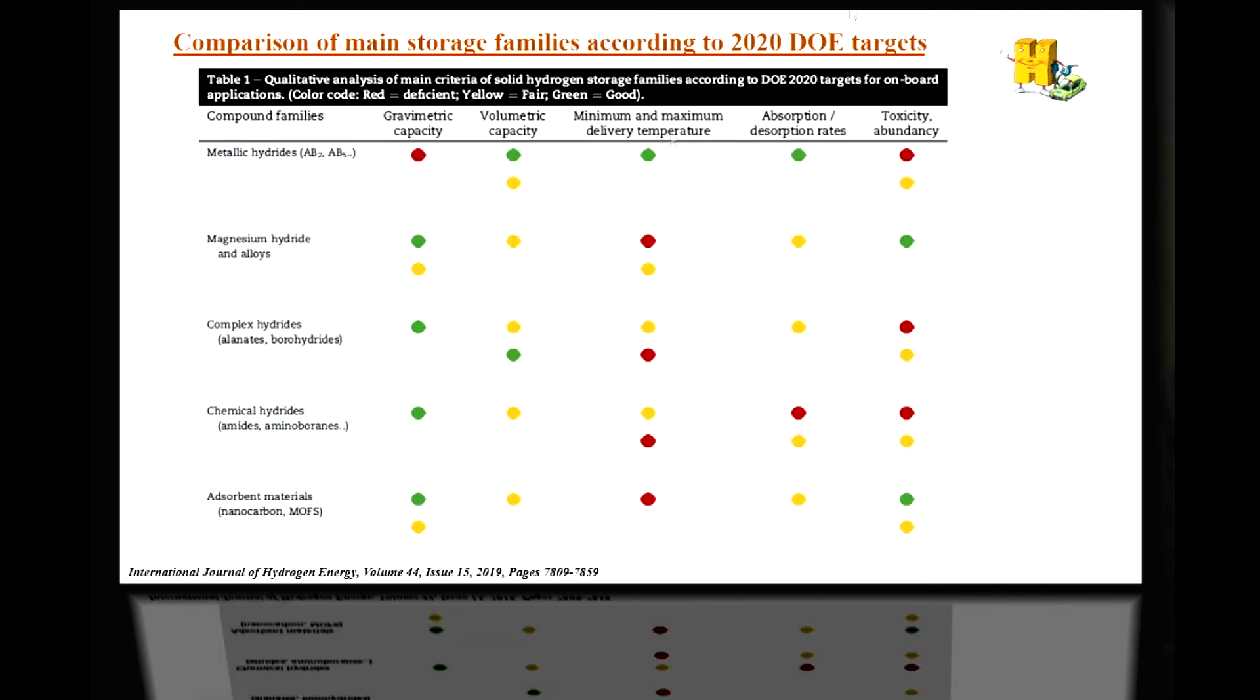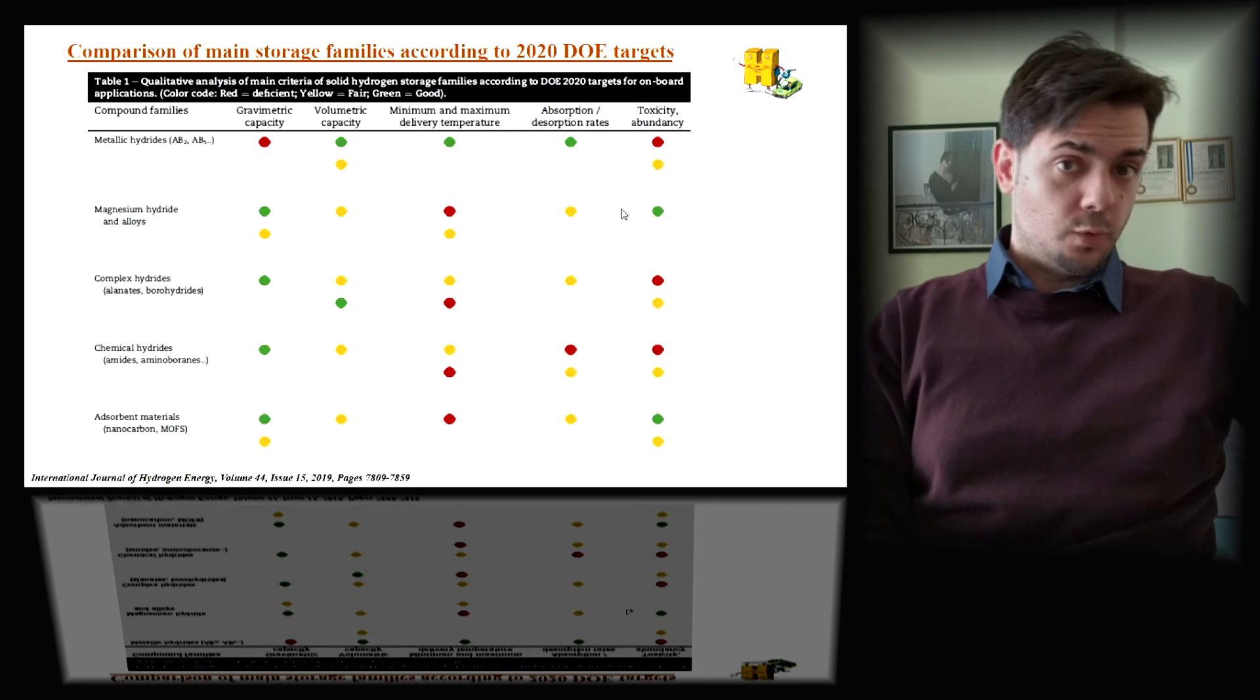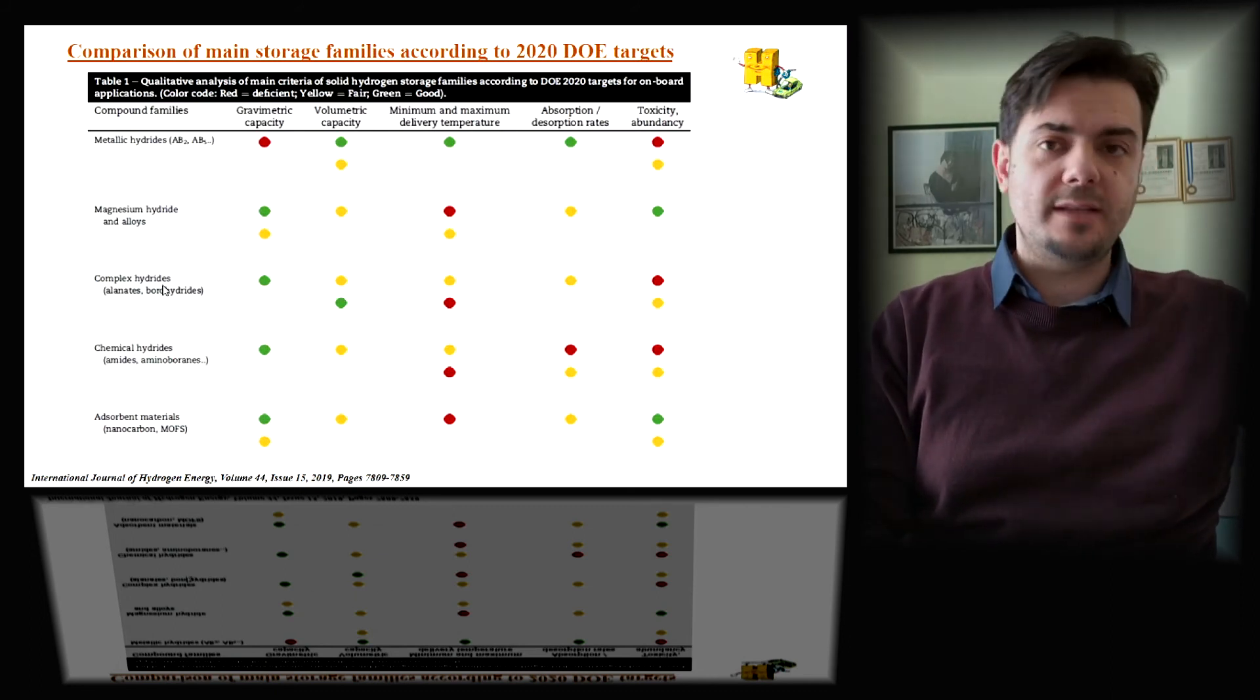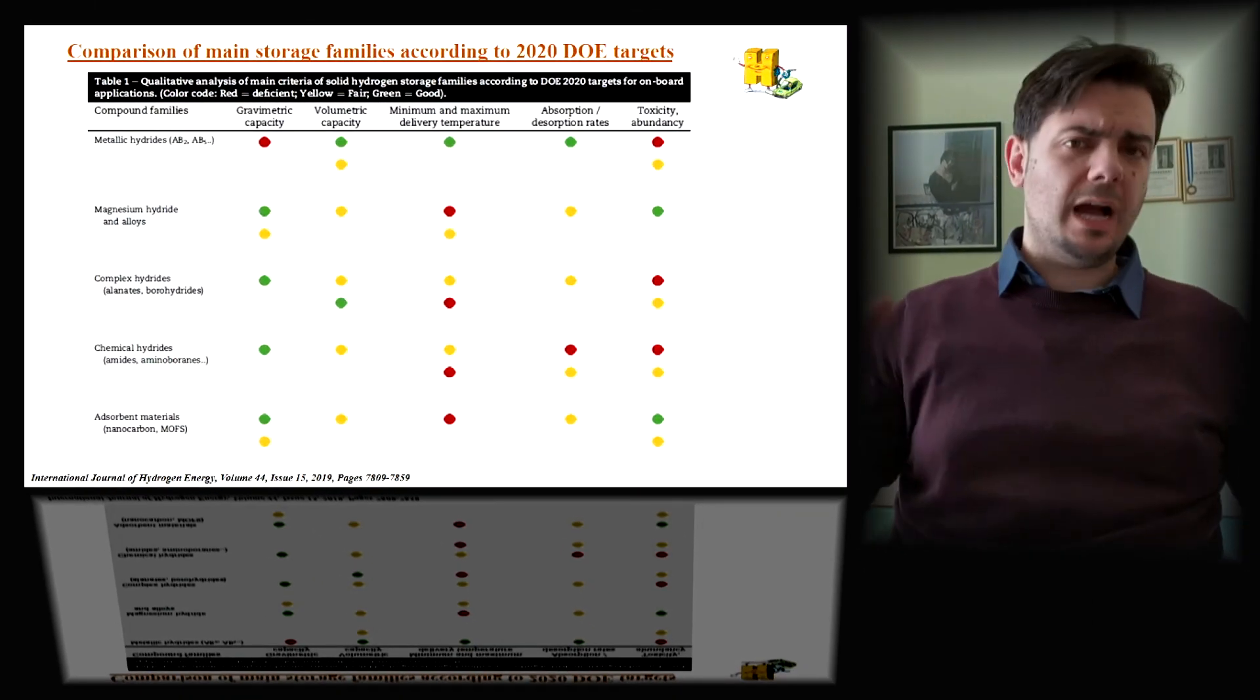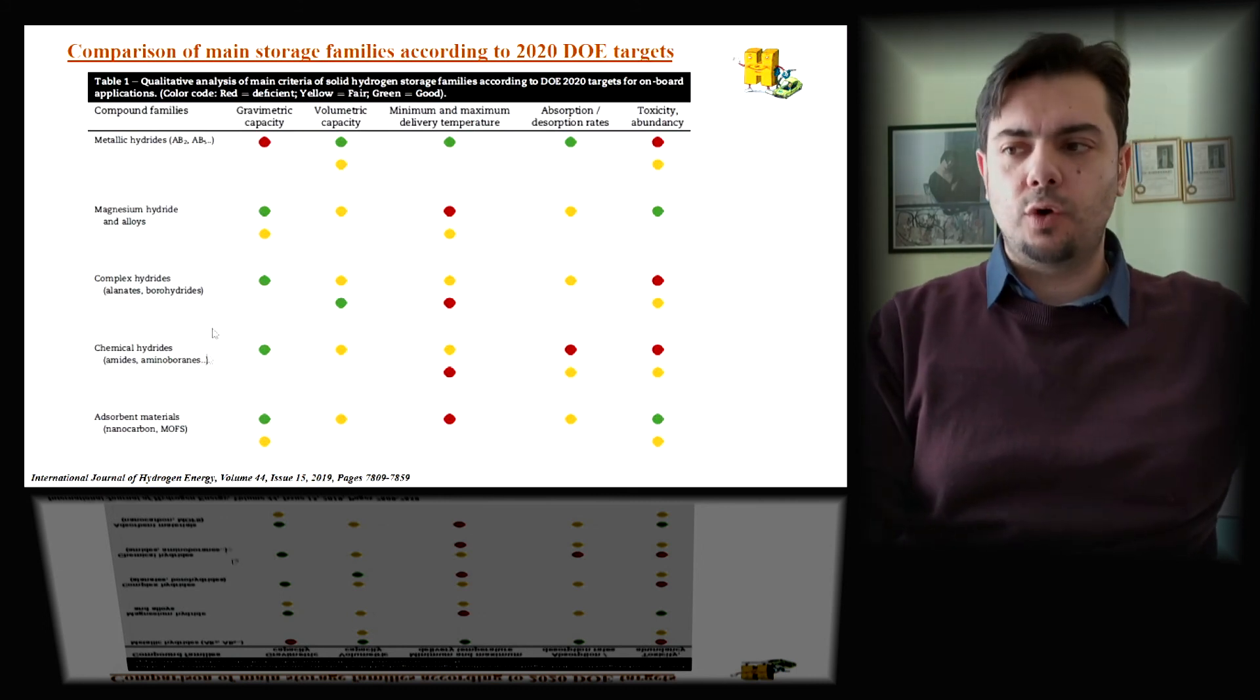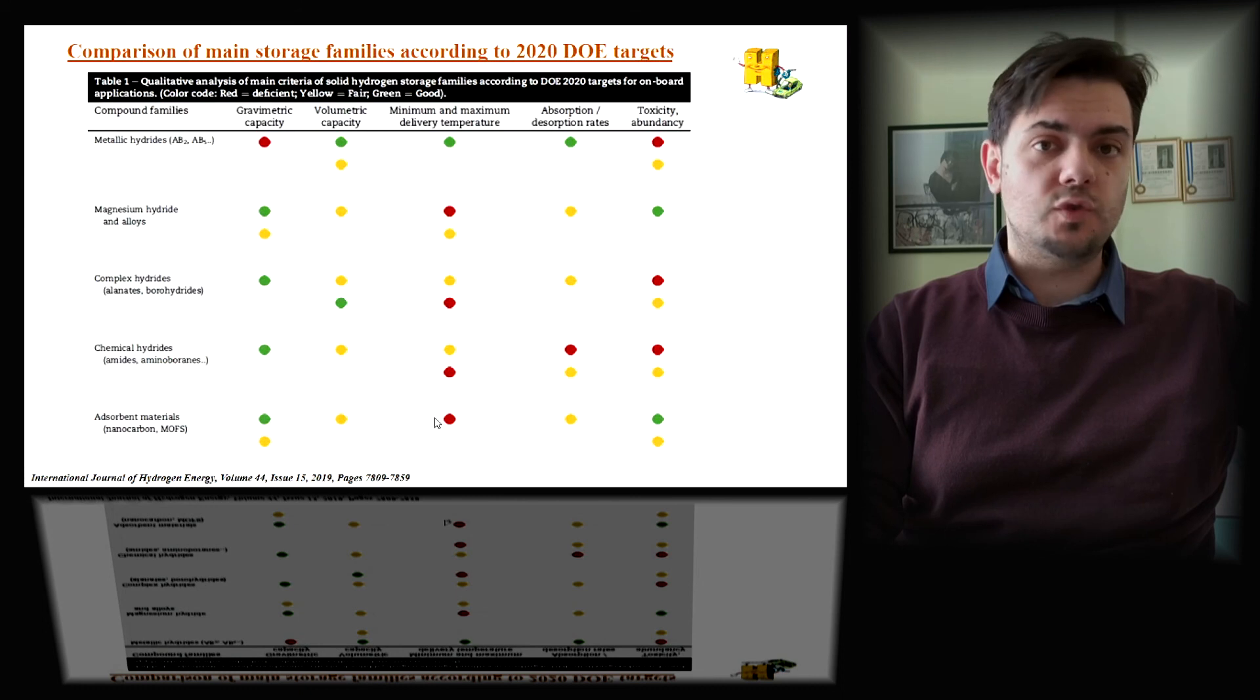Finally, if we want to compare those families, as you can see this table over here, for the metallic hydrides, we don't have great gravimetric capacity. We have really good volumetric capacity, really good temperature range, and the rates of absorption, the kinetics of absorption and desorption are quite high. On the other hand, the magnesium presents really high gravimetric and volumetric, but the temperature has to be really high because we're talking about stability here, thermodynamic stability. It's non-toxic and quite abundant, which means we have really cheap raw materials. When it comes to complex hydrides, the alanates or the borohydrides, yes, we can go really high in terms of gravimetric and volumetric, but toxicity and abundancy, that means they're quite expensive and not easy to be found. Finally, on a totally different approach, when it comes to MOFs or nanocarbons, we can reach really high gravimetric capacities. On the other hand, the temperatures have to go really low to minus 170.